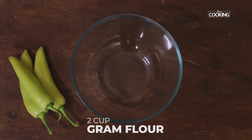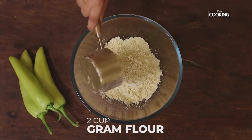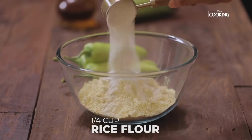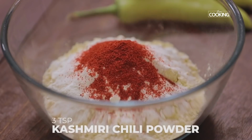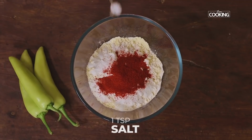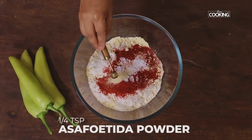For the batter, I've taken 2 cups of besan or gram flour. Next, add 1/4 cup of rice flour. Now I'm going to season it with 3 teaspoons of red chilli powder. Now you can adjust the spice according to your taste. I'm adding 3 teaspoons of Kashmiri red chilli powder, 1 teaspoon salt, 1/4 teaspoon asafoetida powder or hing.